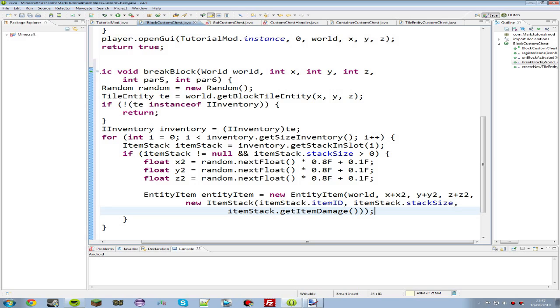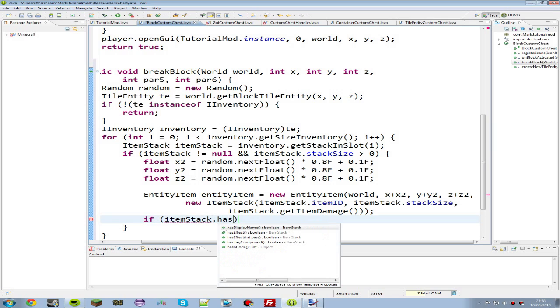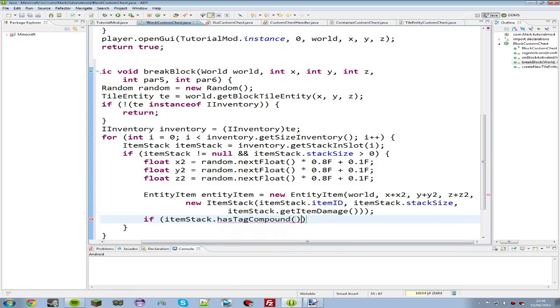Okay, the only other thing we have to do is a couple of things. Well, the next really is something to do with the NBT tag compounds, and that's just a way of storing information about the world and stuff, and we'll see more of that in the tile entity. But for now, I'm just going to put this bit in for the block, but we're wanting to know if the item stack has a tag compound. So it's called hasTagCompound, and this just asks if it has one.